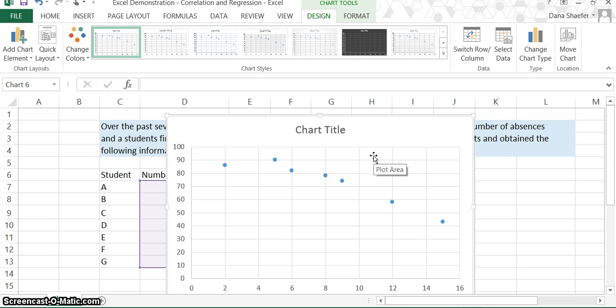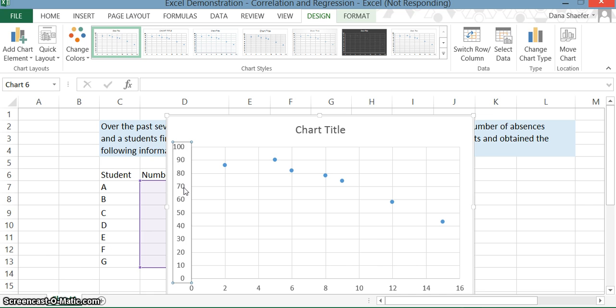Now you want to make sure when you're doing these that you adjust the scale of the X and/or Y axis if needed, so that your scatter plot fills the entire chart space. To start with, I'm going to click on the Y values and double click so that the format pane comes up on the right.